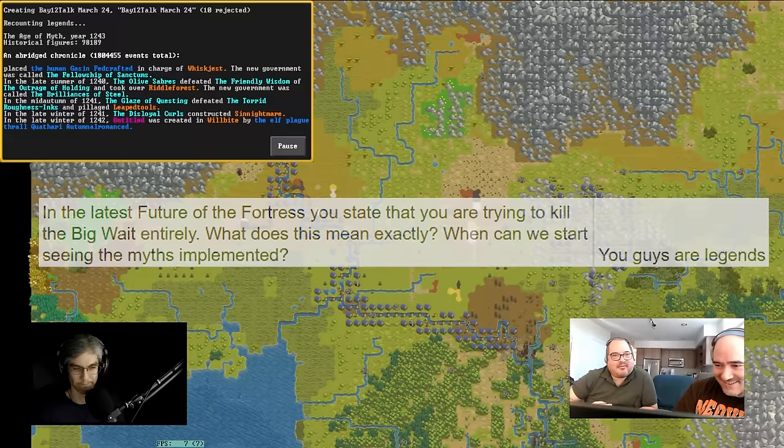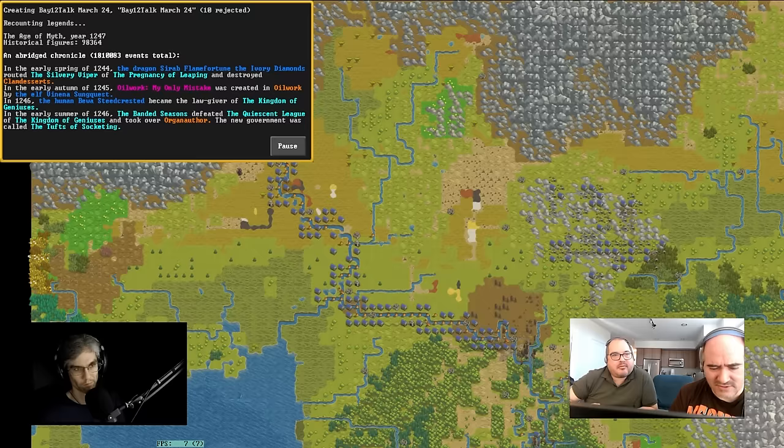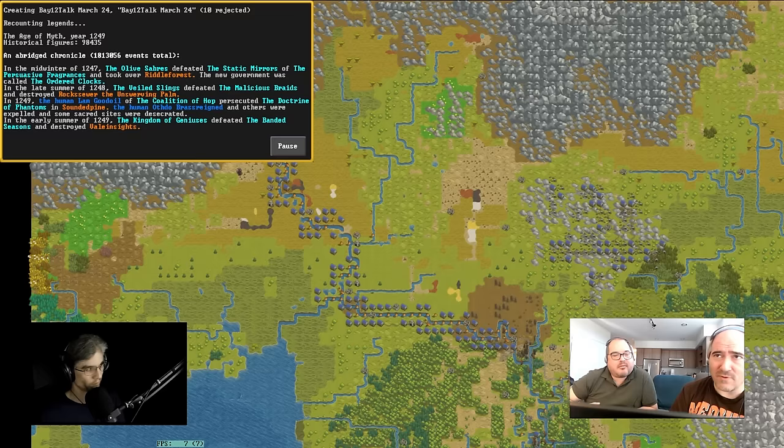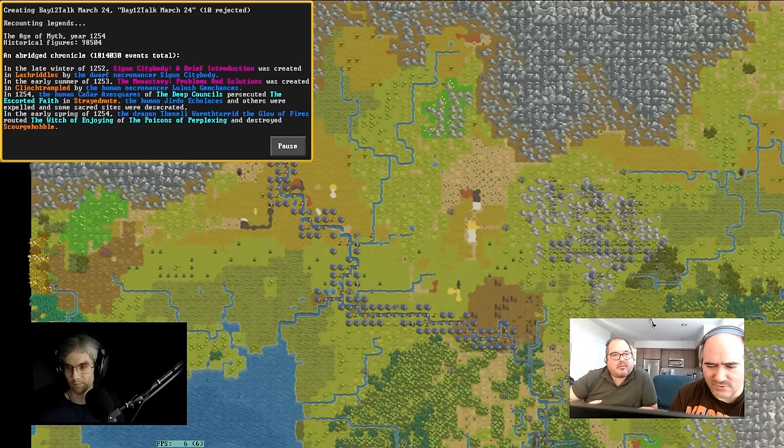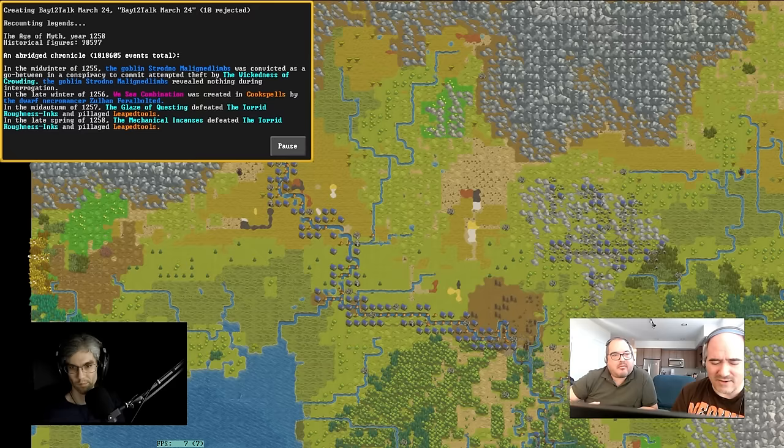Yeah, so killing the big weight entirely, we had mostly done that as it related to magic and things like that. As we went through, I don't know, 7 or 8 or 12 Future of the Fortresses, it was becoming obvious that the map rewrite was what the big weight was actually about, right? The map rewrite is hard, going into all of the cavern layers, which are really held together by tape and so on.